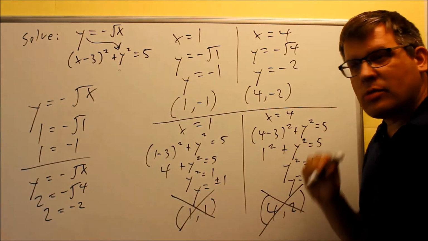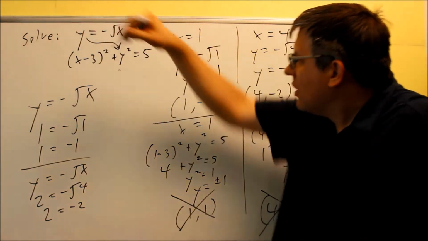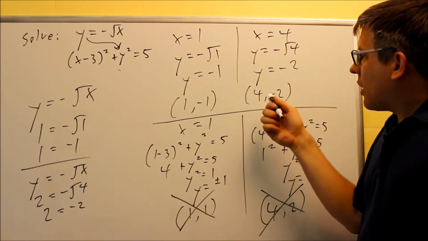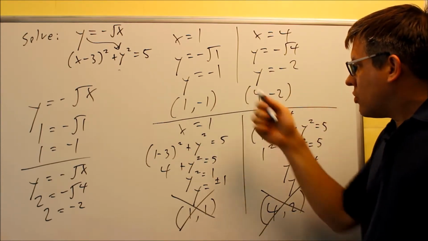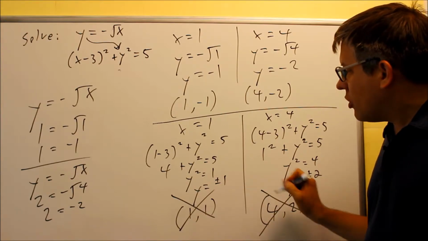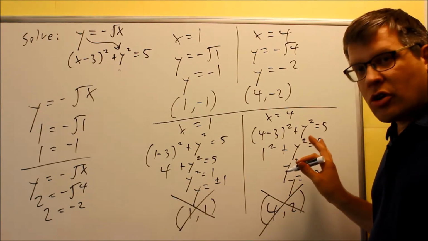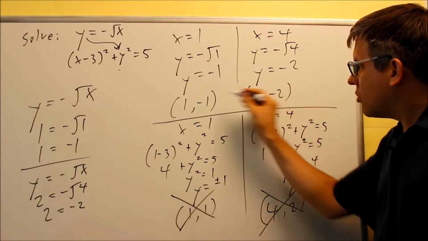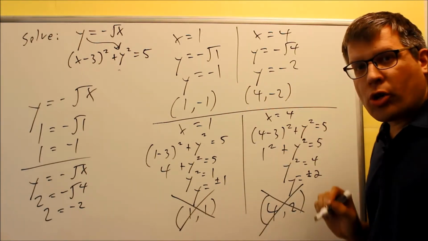So that's why, if you have just one equation, you can be assured that if you put your answers for x back in, you actually only get the two true solutions that you should have. Even though you get the other answers, those don't work. You only get the ones that do work, and so the answer would be 1, negative 1, and 4, negative 2.